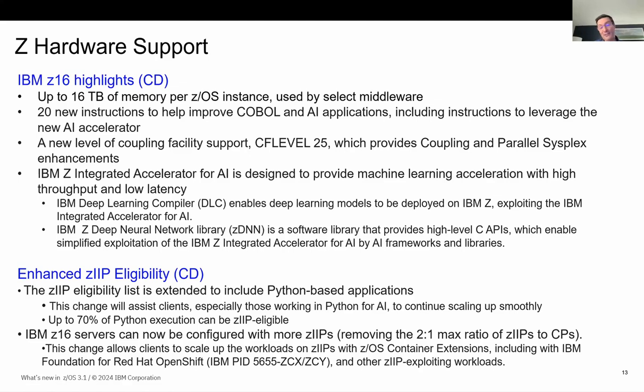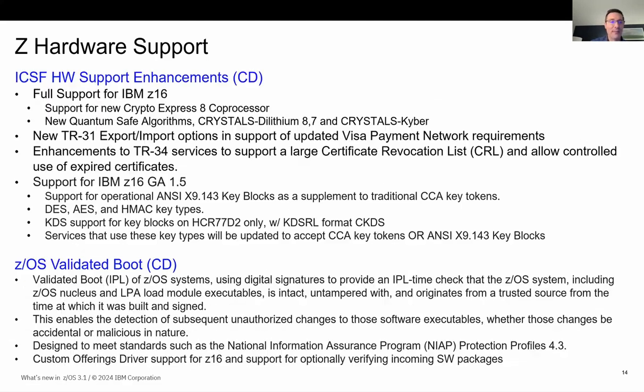For example, if you have 10 general purpose processors on a machine, I couldn't have more than 20 zIIPs. That just was not allowed. Now we say order whatever you want, and we'll be able to handle it. Again, this allows more modern workloads, like zOS container extensions and other zIIP-exploiting workloads, to fully take advantage of the operating system.